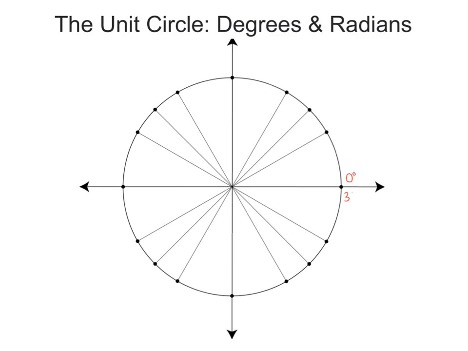So I'm going to start with the major facts. If we get all the way back around, that's 360 degrees. If we get halfway around, this is 180 degrees. And then we can go to the quarters. We've got 90 degrees at the top, 270 at the bottom. And then we've got three spots in each quadrant.